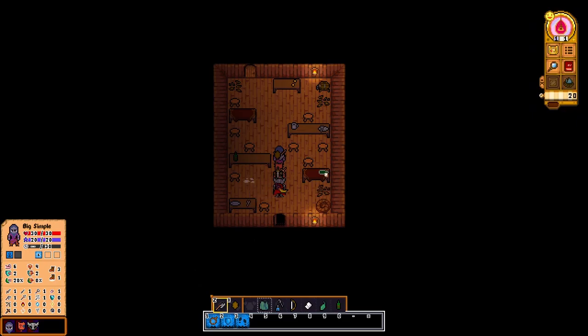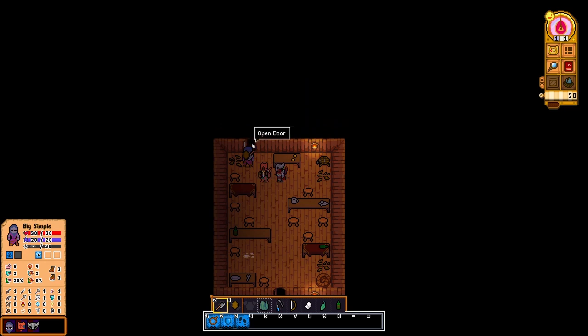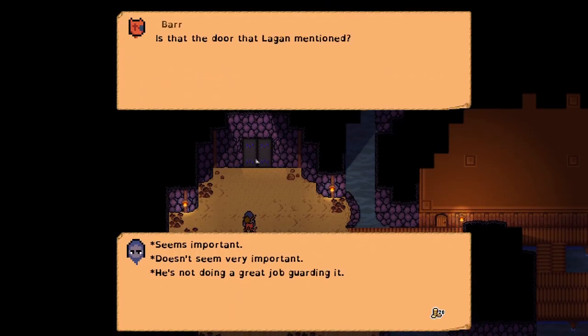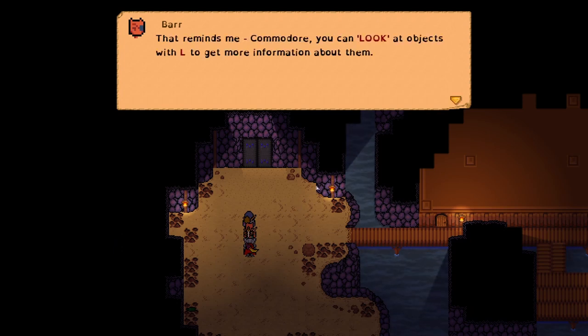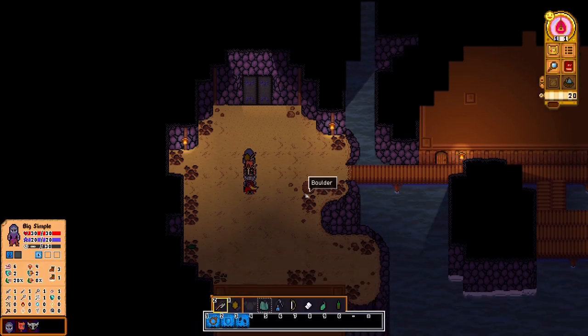We got like a real mess hall here, if you know what I mean. I mean, this place is a mess. Talking about, oh, we got the door. The door we're not supposed to see. Is that the door that Lagan mentioned? He's not doing a great job guarding it. Yeah, that reminds me. Commodore, you can look at objects with L to get more information. Oh, I know all about looking at things with L. You can sell that info to researchers later. You should look at this door just in case.